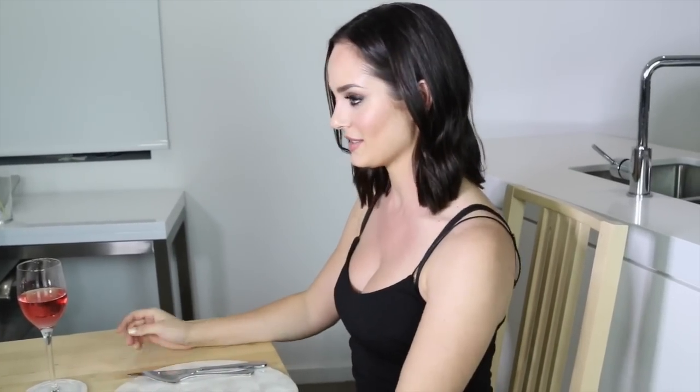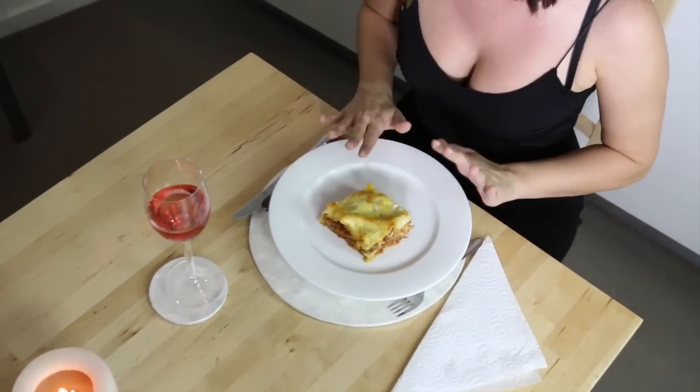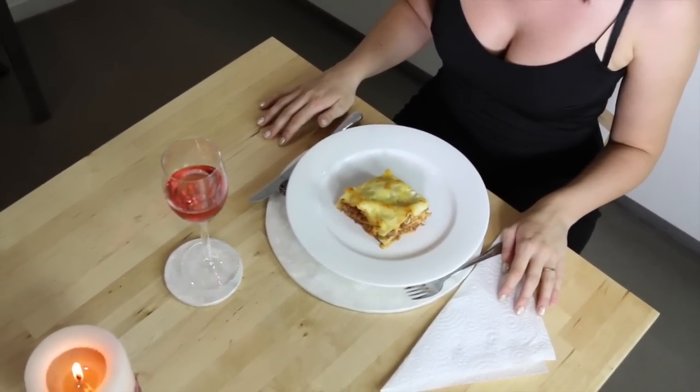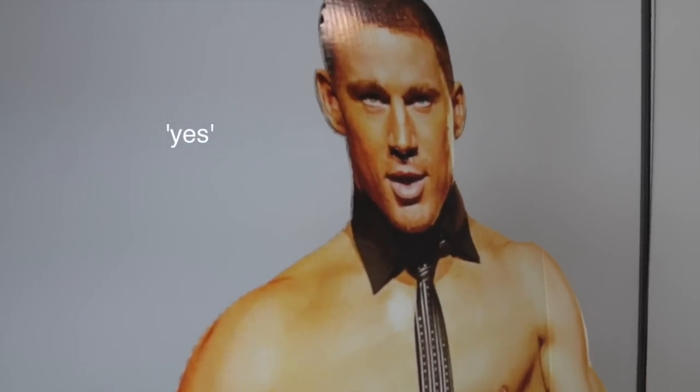You look amazing! Thank you - thank you for organizing this, it's beautiful. Rosé - fancy! Should we order? Okay. Thank you. Wow, this looks amazing. Is that all you're eating? I guess when you've got to maintain that physique, you probably can't have that much lasagna. Shall we? Cheers. Sorry.